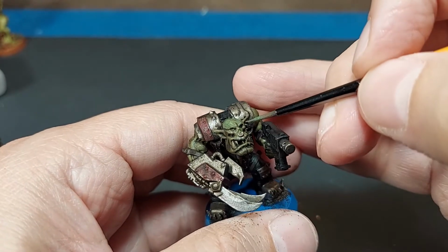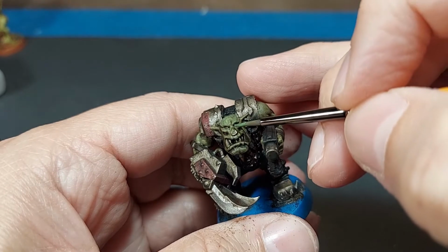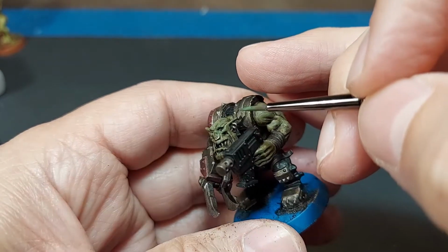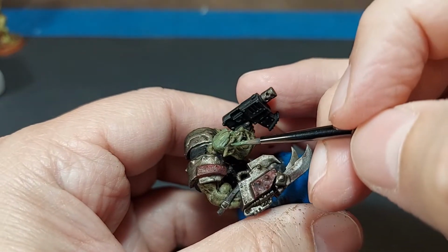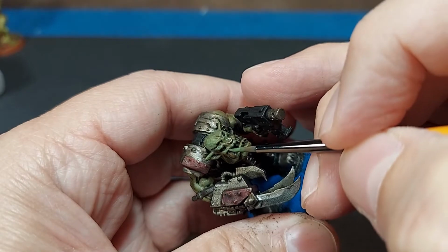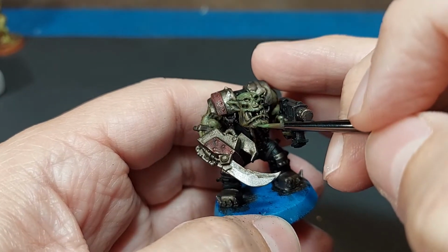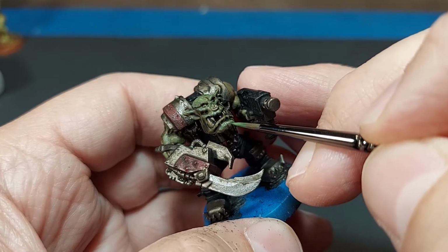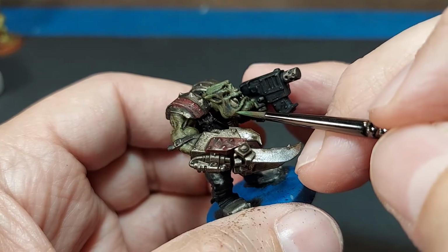Okay, so then I'm going to go over the bridge of his nose, around his eyes here. So basically I'm picking up anything that's going to be a raised area where the light's going to reflect, basically around his teeth, right here on his chin. Lips there.